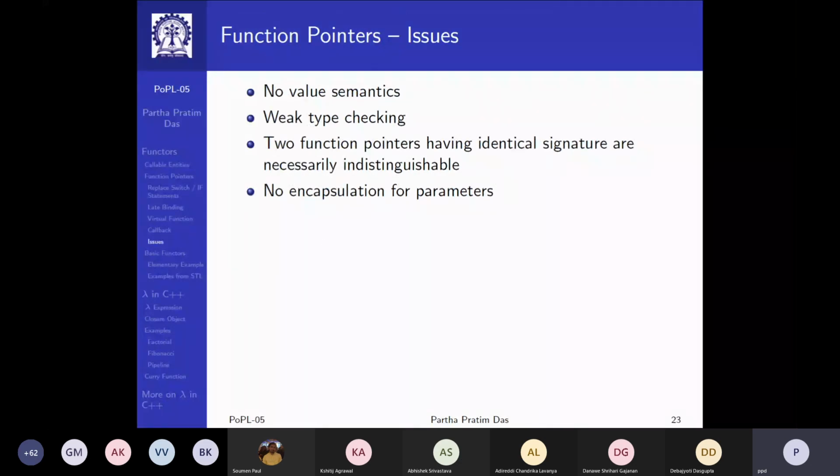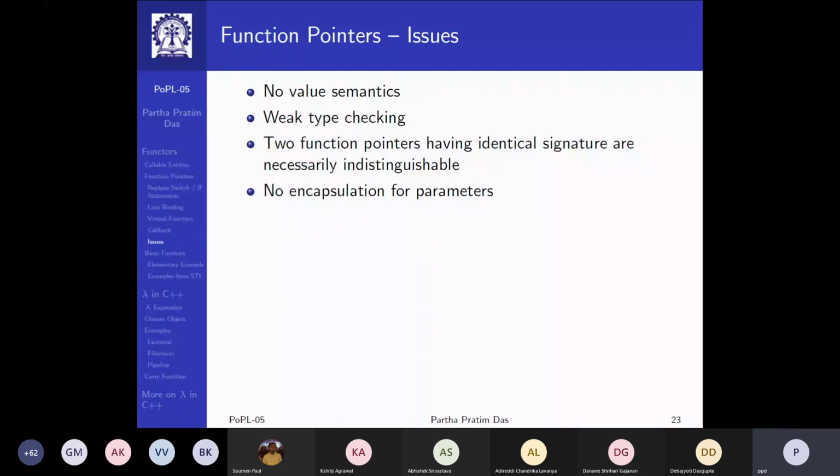But the basic problem with function pointers is there are quite a few issues. One is there is no value semantics. There is actually no value for a function pointer. It's just that address. The type checking is very weak. You cannot do a sound type checking. More importantly, two function pointers having identical signatures are necessarily indistinguishable.